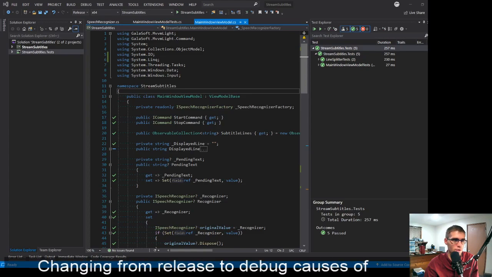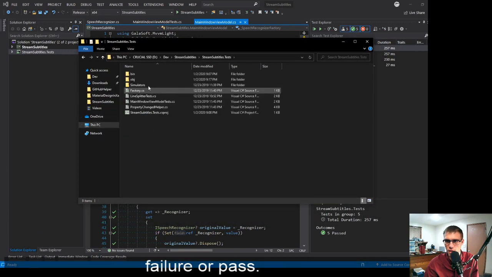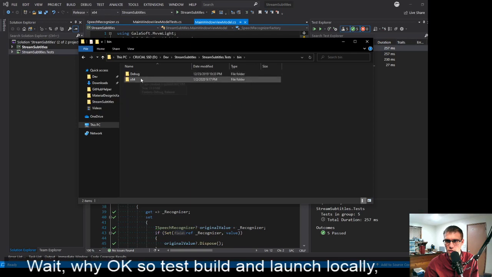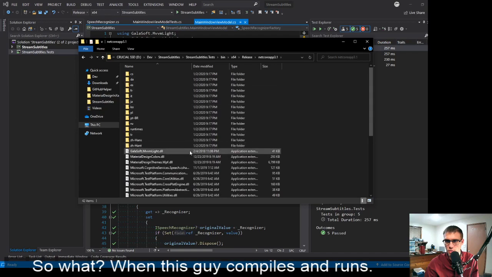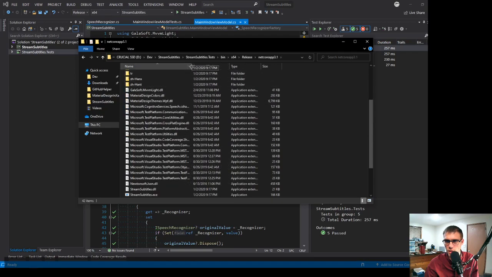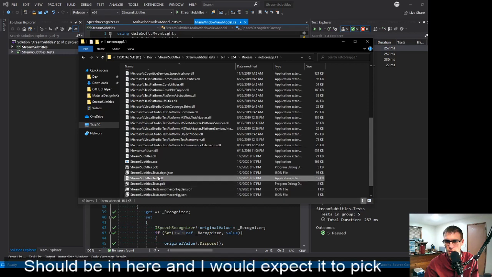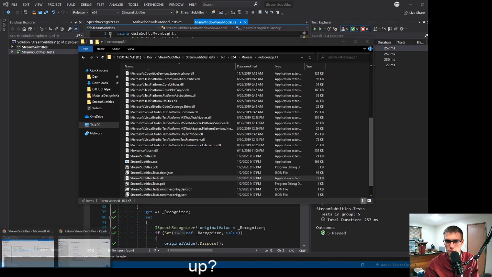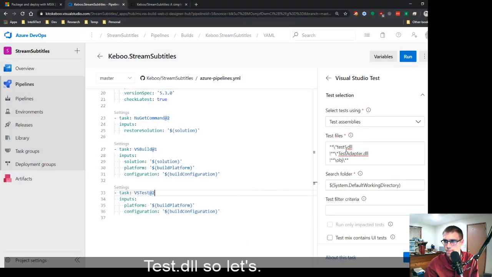So let's just dive into this guy. So when this guy compiles and runs, it should be in here, and I would expect it to pick up test.dll. So let's look at this matching pattern here.